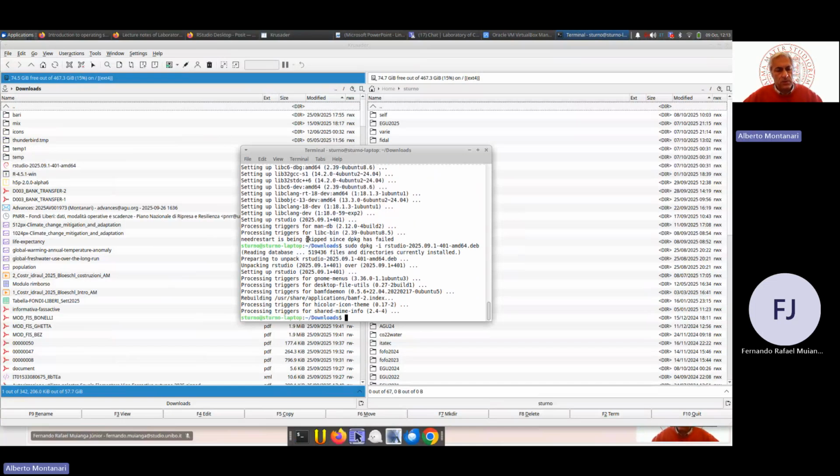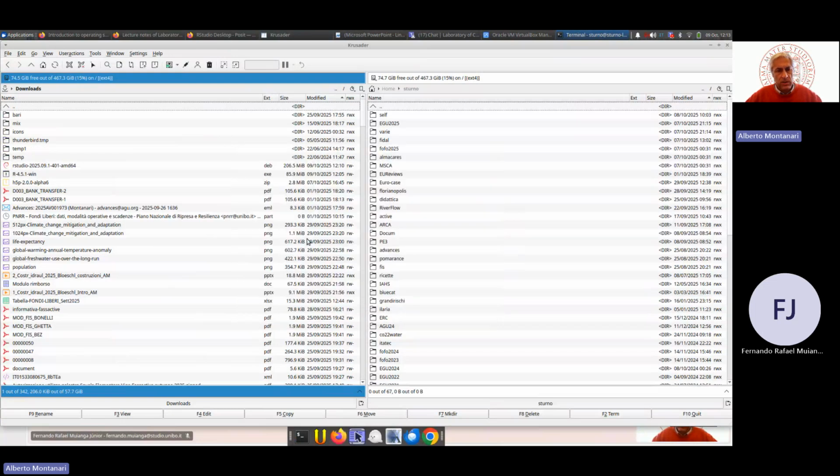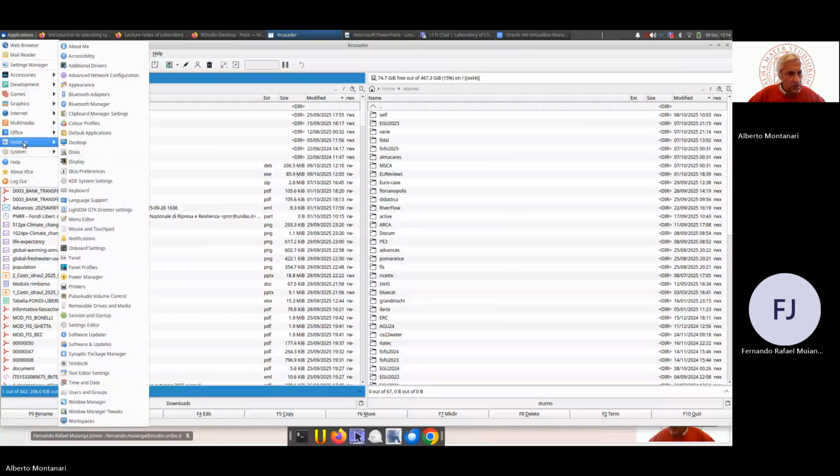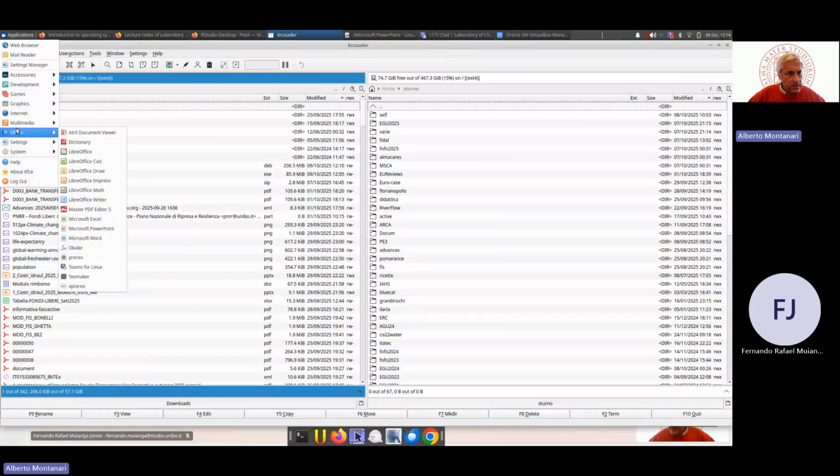Okay, perfect. So now I can get out. Now let's start in your menu, RStudio. You should find it under applications, okay? I have to find it where it is. Let's start it.